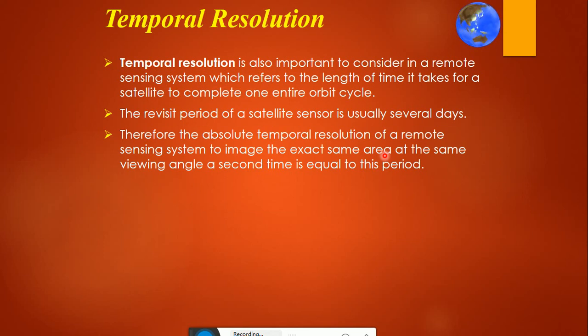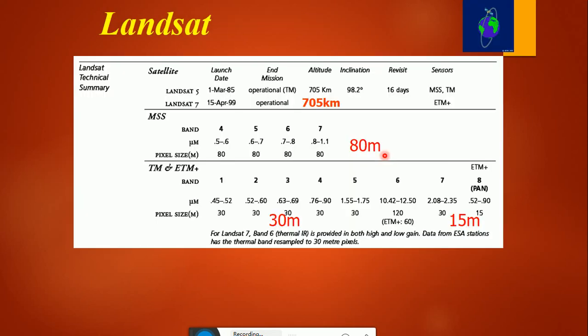These are some satellites. Landsat satellite, with multispectral scanner MSS, launched in March 1985, at an altitude of 780 km, and its pixel size is 30 meters. Thematic Mapper, Enhanced Thematic Mapper, per band 1, 2, 3, 4, and now the latest version, the panchromatic Enhanced Thematic Mapper Plus, that is 15 meters, which is what Google satellite images use.